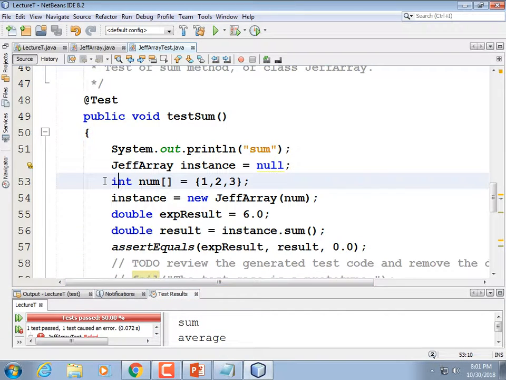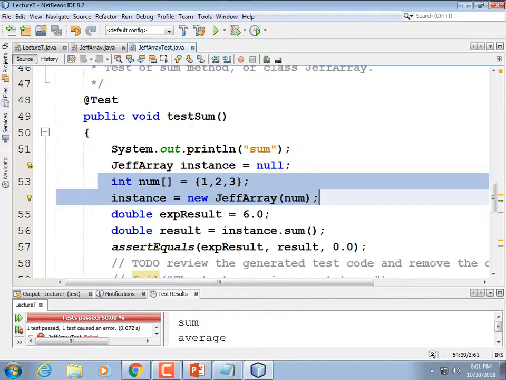To make it easier on yourself, copy these 2 lines right there, because we're going to need them in the average, in the test average method. So I'm going to highlight those 2 lines where I declare my array, and then where I do instance equals new.